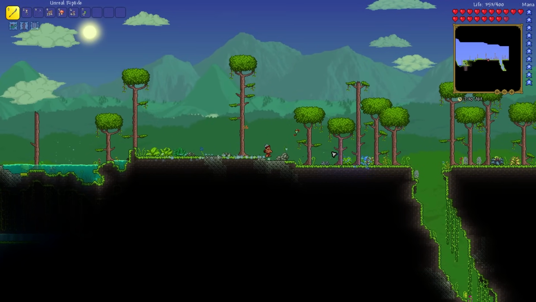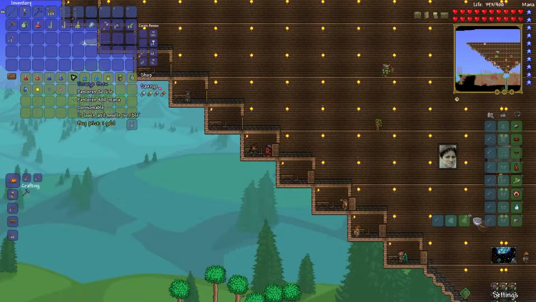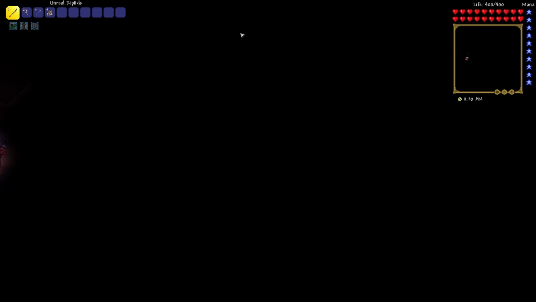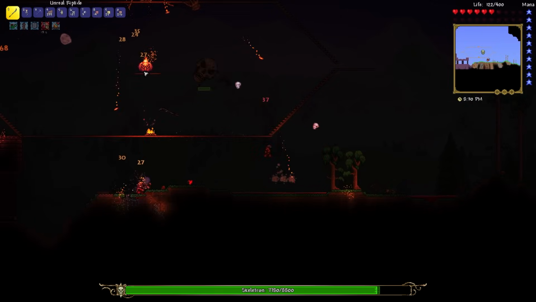Before heading to the dungeon, I decided to finish exploring the right side of my map and found lots of meteorite along the way. It was now time to head to the dungeon, but I didn't want to walk all the way there, so I tried to cheese it by teleporting to the ocean, but since the ocean is broken on 1.3 version of Terraria, I got a little stuck. Oh man, okay. Eventually, I made it to the dungeon, built my lovely little arena, and got shit on.